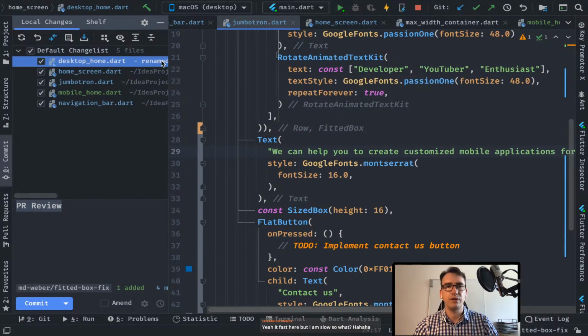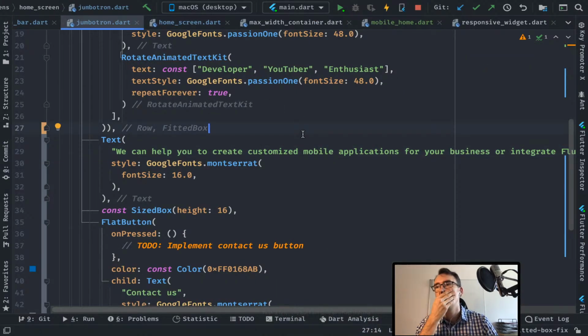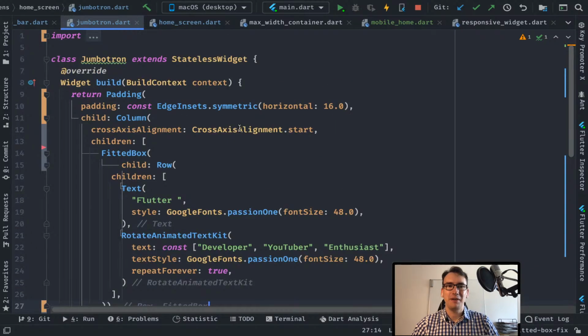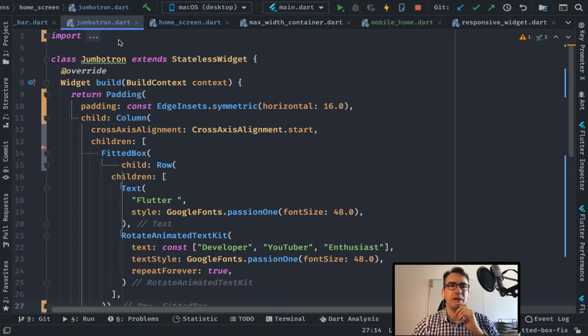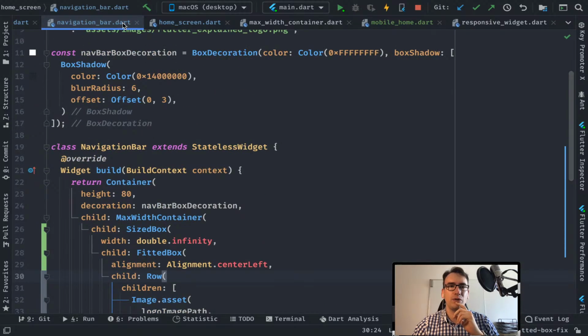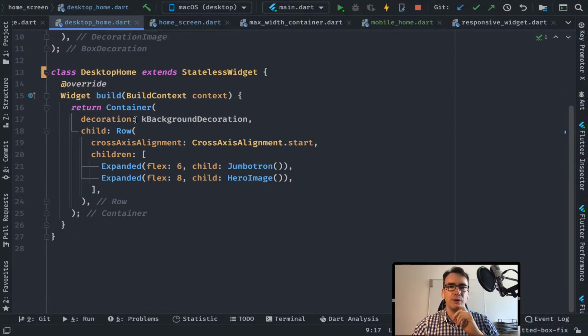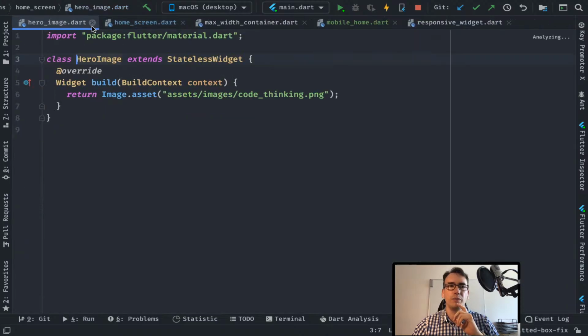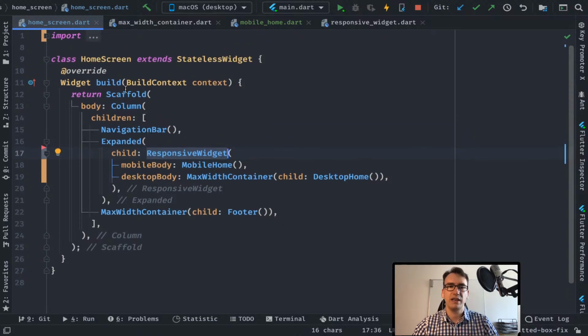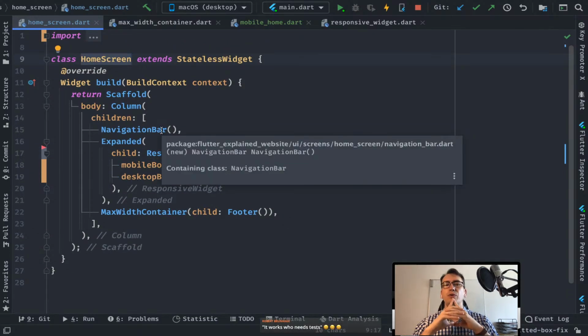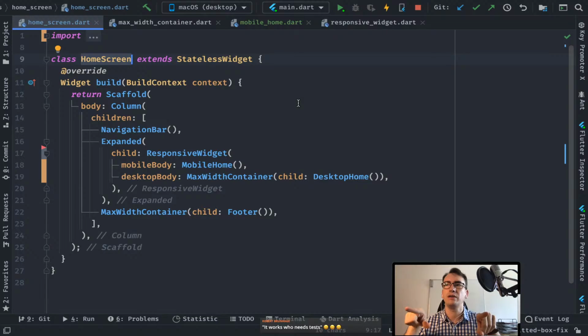We should write a test for that, or? True. That is maybe an issue, that's true. How can we test that stuff in the best way? I think what we could do is find this row, right? Or no, on the other side, we could take that from this responsive widget. So we take our home screen, and we pass two different sizes inside.